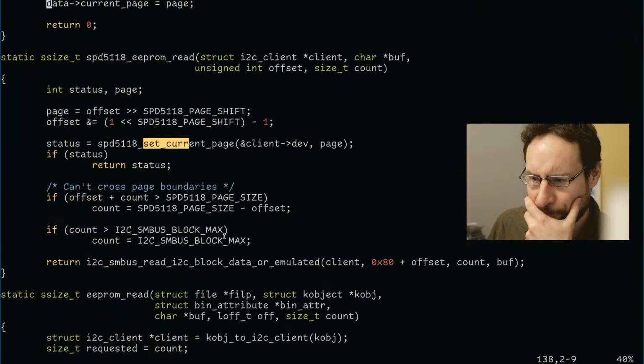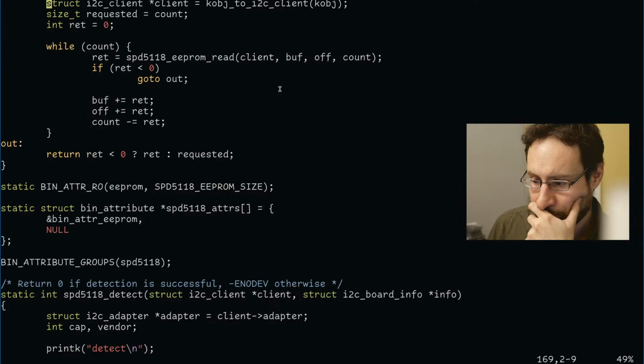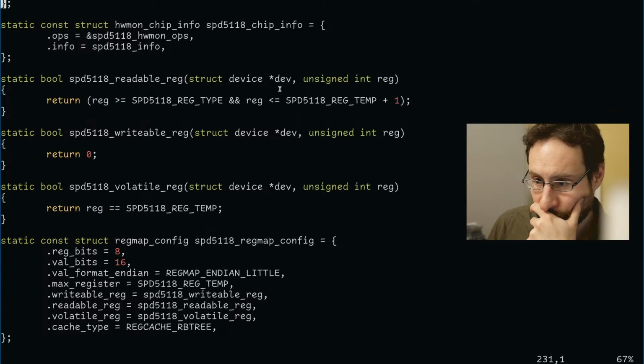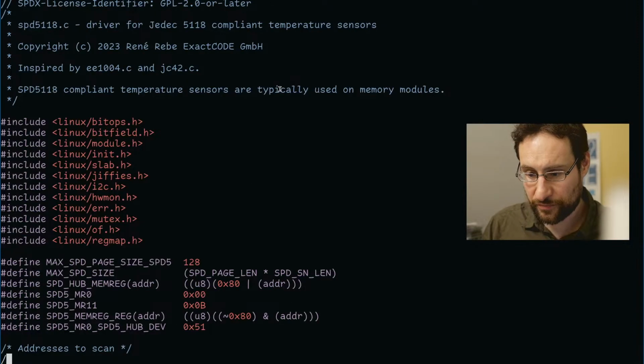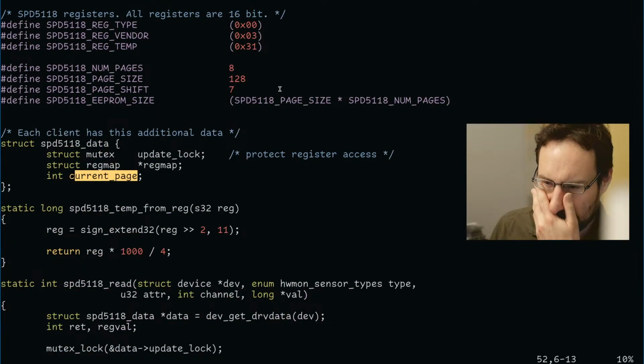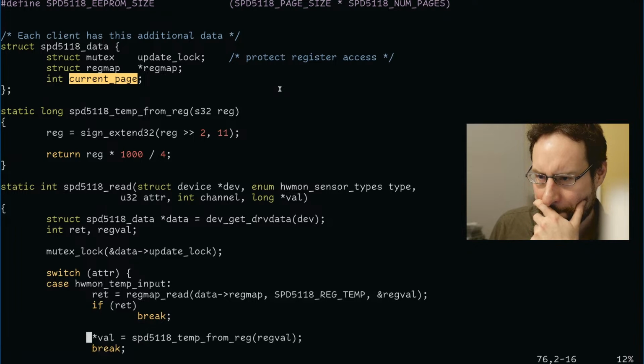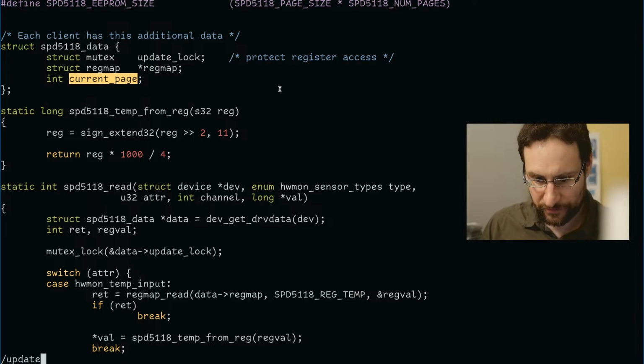We need an I2C client here. That is I2C client def. I mean, we could probably current page. We need our def data and do we even use this update log here?